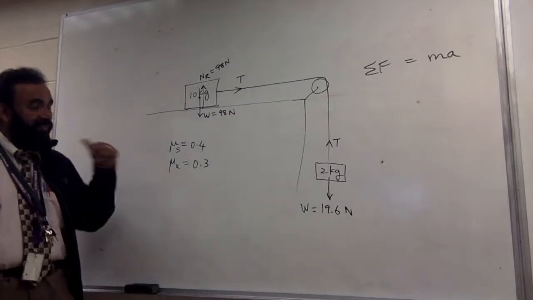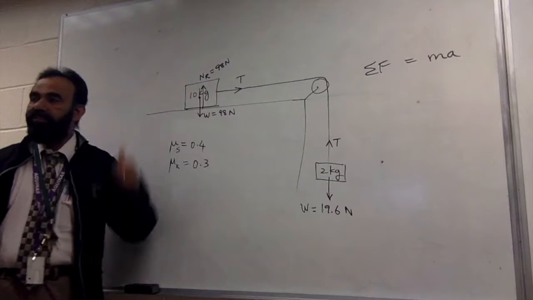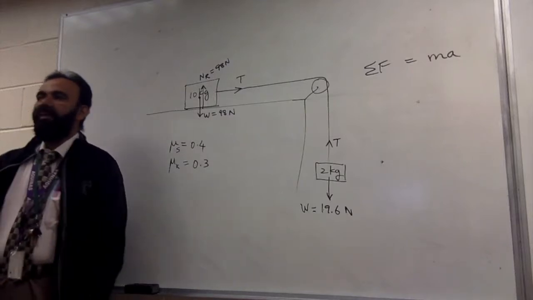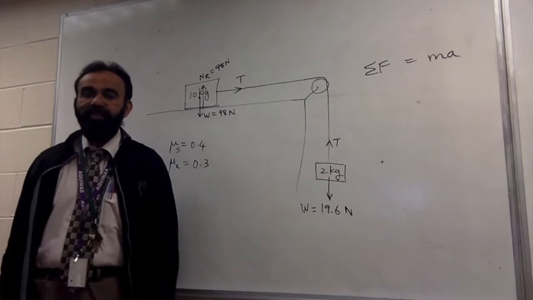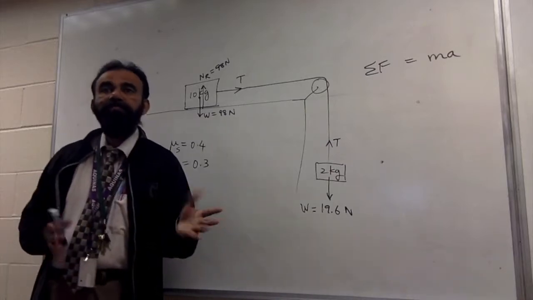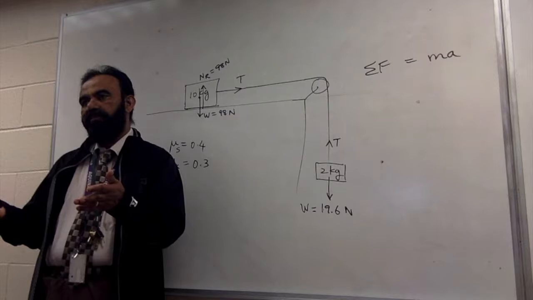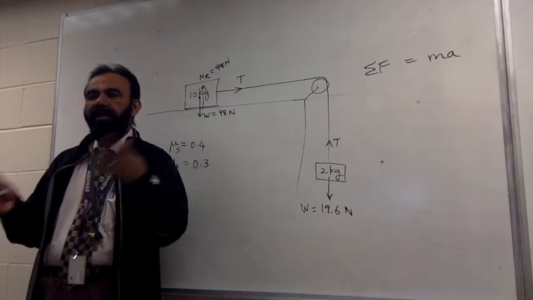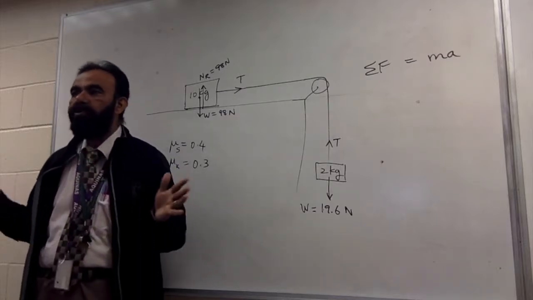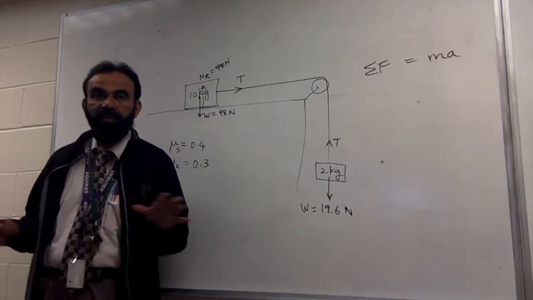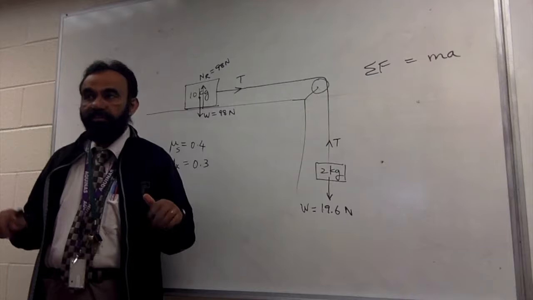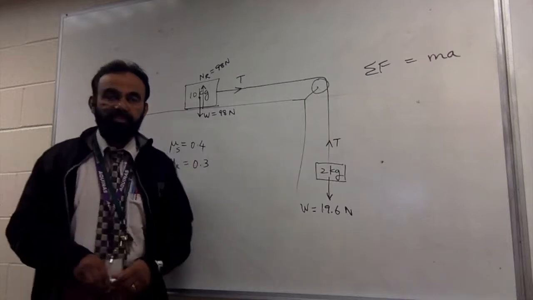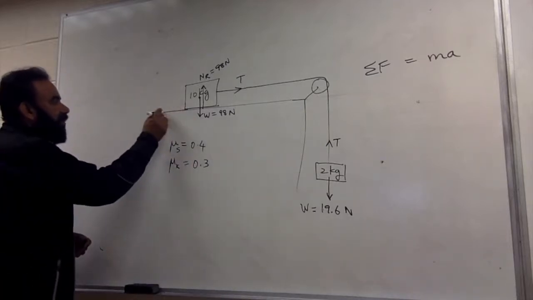Now let's think about kinetic friction. How much is kinetic friction force here? 29.4. That is also bigger than this. And there's no chance of this object to be on the go or accelerated. So these are both impossible. Is that right? So what's going to happen to the object? Stays at rest, correct?